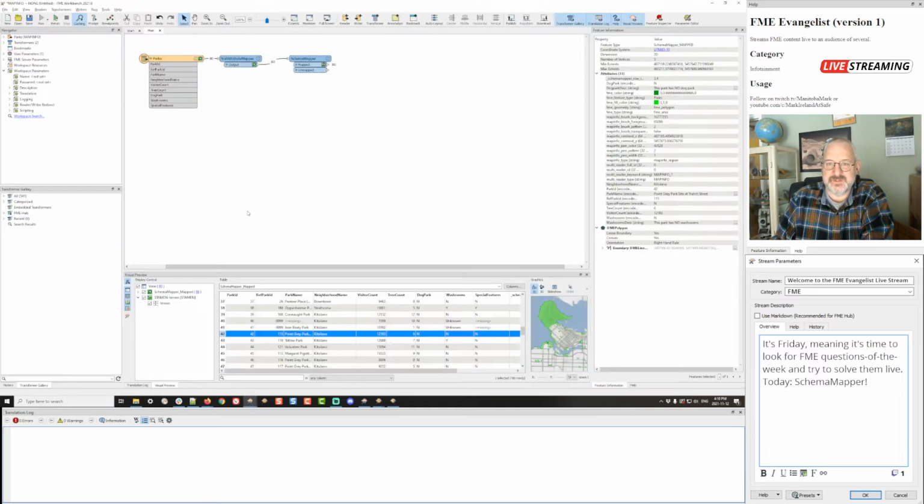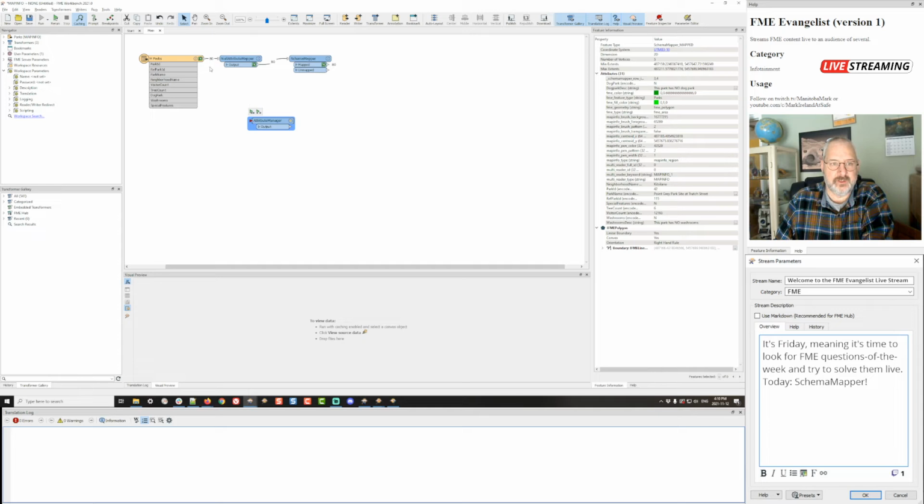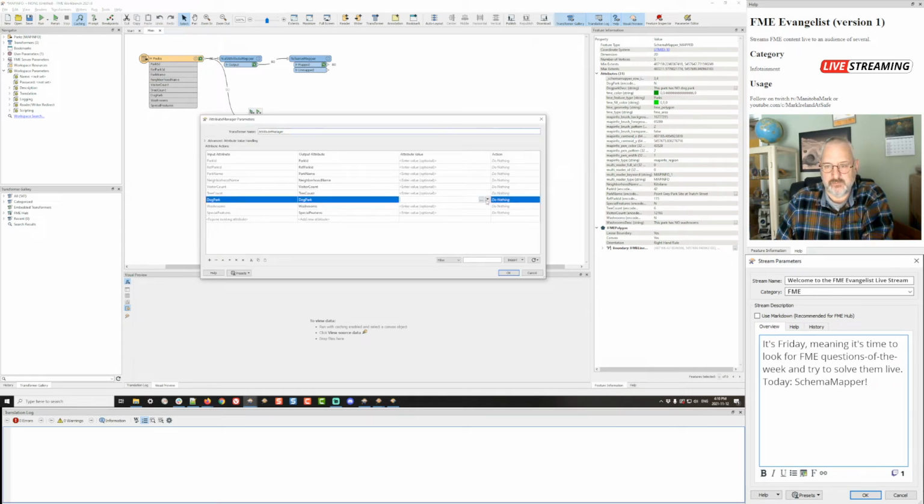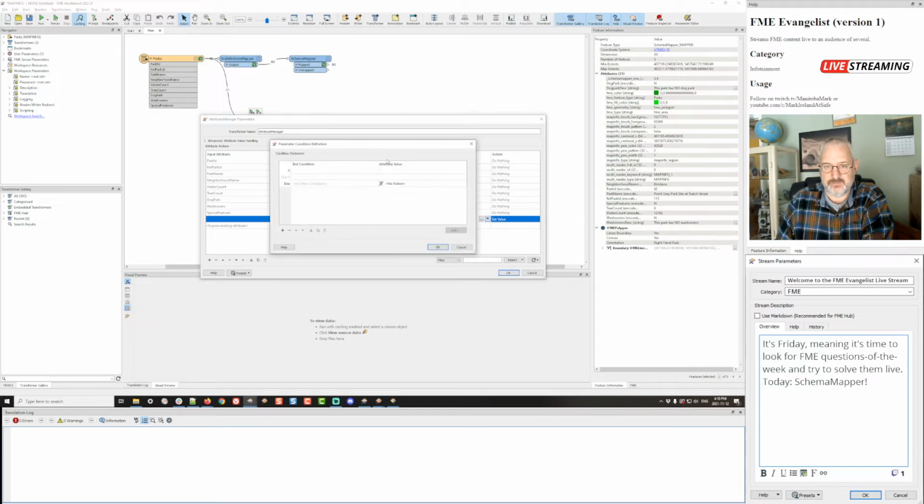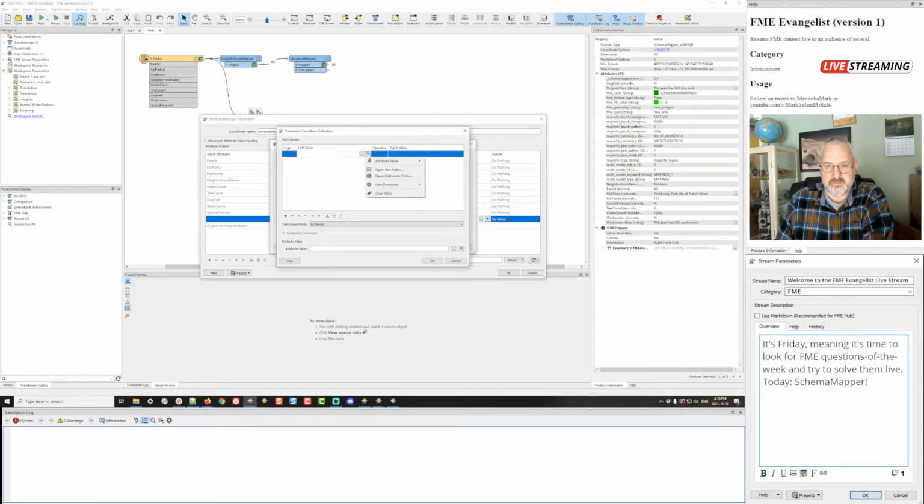The other thing I would say is, the attribute manager's fine doing these sort of replacements like conditional values. Even here, we could say dog park description, and I could make this conditional and say if dog park equals yes, then this park has a dog park.